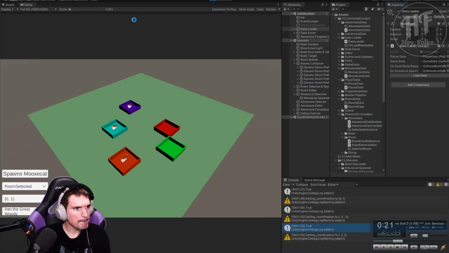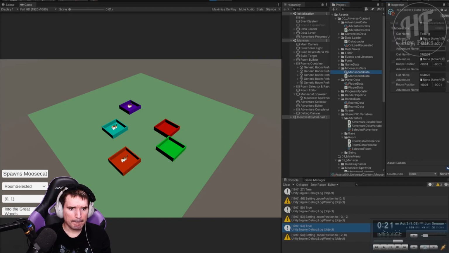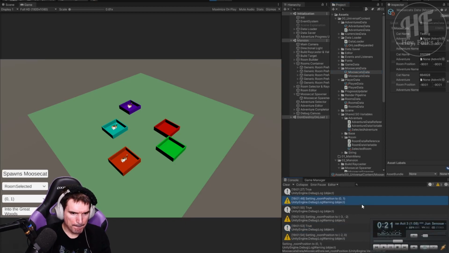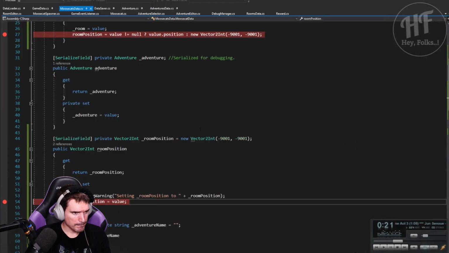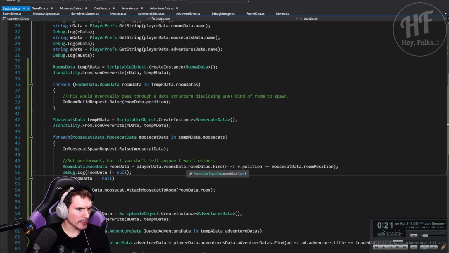Same deal. Still wrong, though. Fascinating. And then, but these are going off now, so that's good. So we go back to the loader.